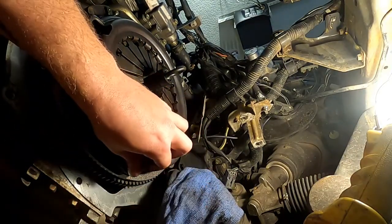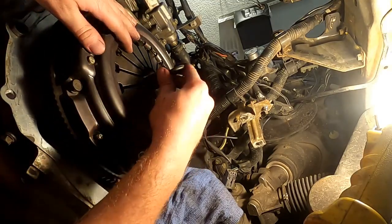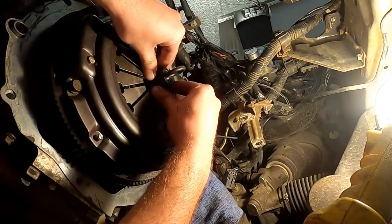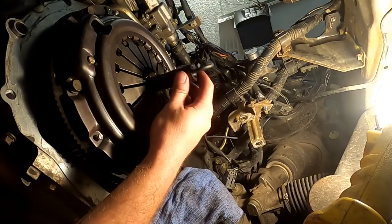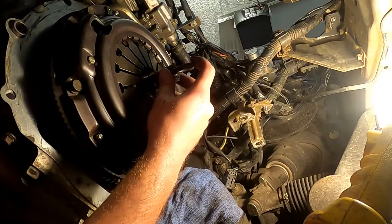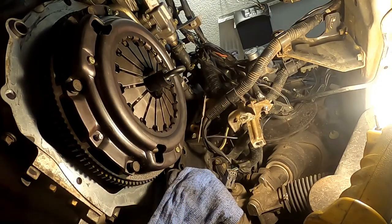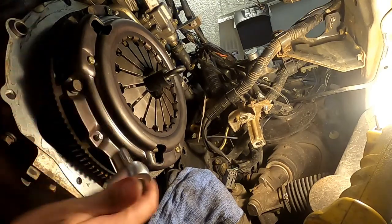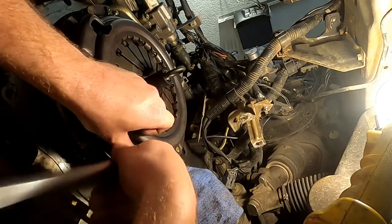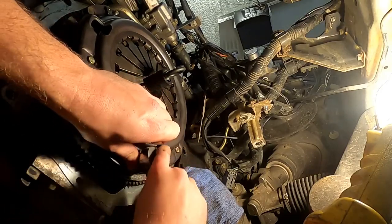I don't know if it means anything at all. However, while the clutch disc is still loose between the pressure plate and the flywheel, try to make sure that the disc is as centered as possible and that it fits nice and easy onto the input shaft of the transmission, like so. God, y'all are gonna quit watching these videos, the amount of mistakes I've made today. Now tighten the pressure plate down when you're satisfied with the ease of which that goes through.